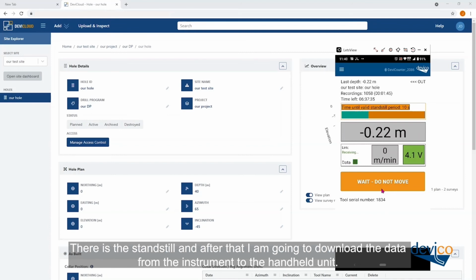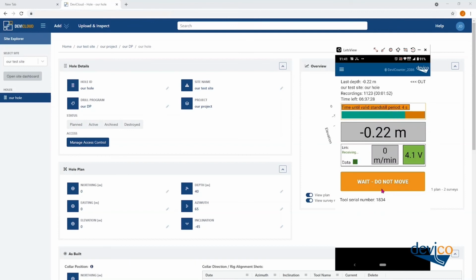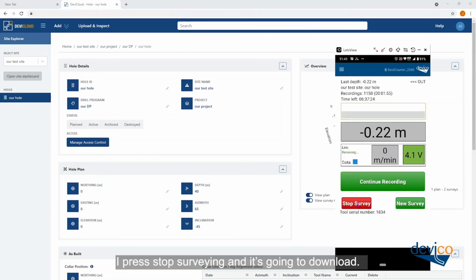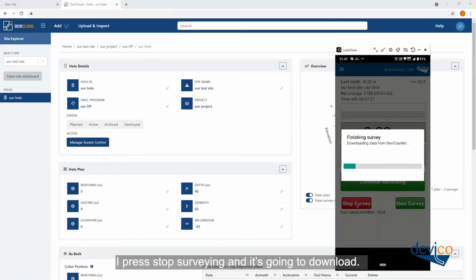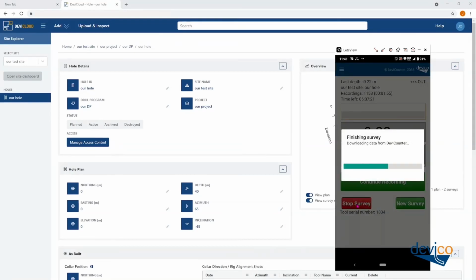And after that, I'm going to download the data from the instrument to the handheld unit. I press stop survey, and I'm going to download.